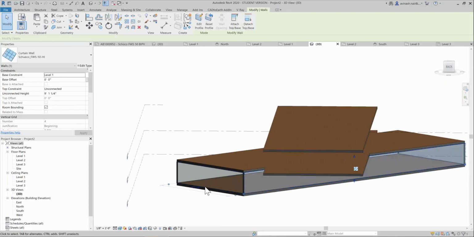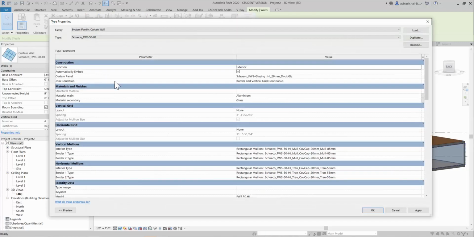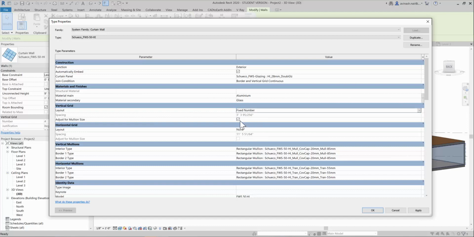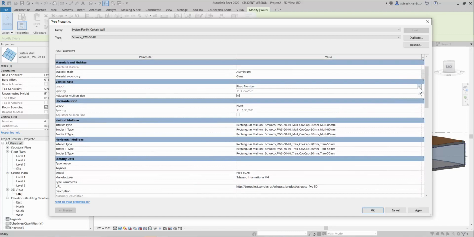once the facade is selected, you can go here in the edit type and you can put here the number of vertical grid you want, fixed number or fixed distance, maybe 2 feet.